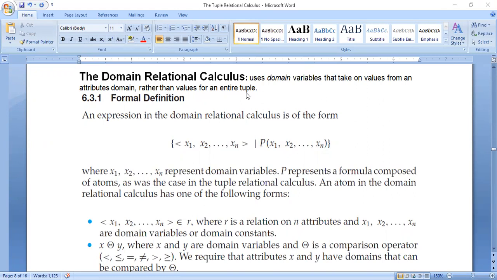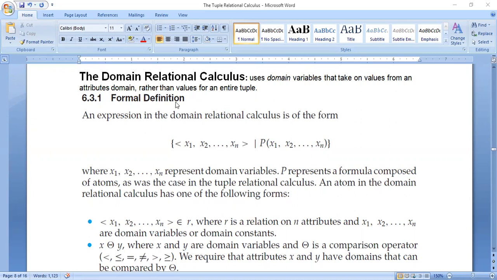Each record consists of several attributes, and in domain variables what we use is the attributes, and these attributes are represented by domain variables. If there are 5 attributes, then we use 5 variables which are user defined. The names of the variables are user defined, and for each attribute we use a variable which is called a domain variable.